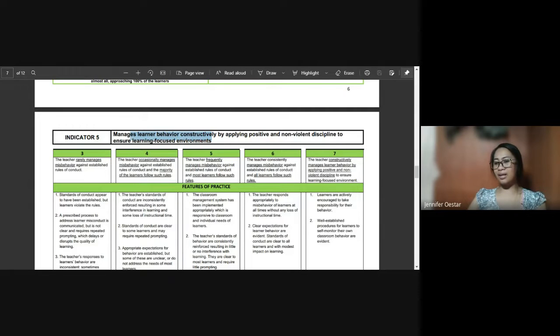Do not directly correct the student. For example, Jonas answered wrong. You will say, oh, your answer is wrong. It's a no-no in demo or in actual teaching strategy. So what will you do?